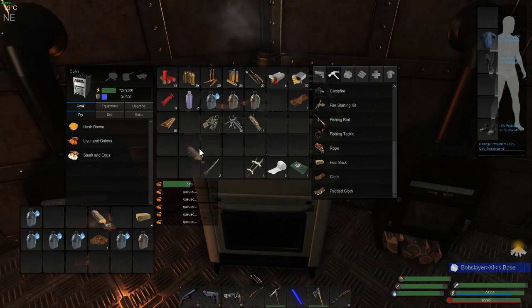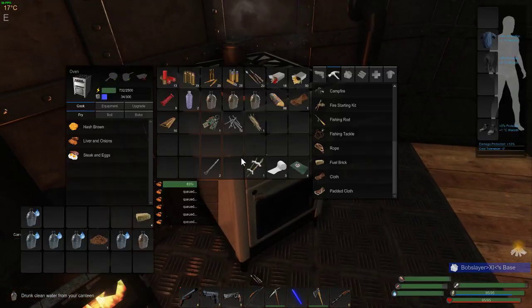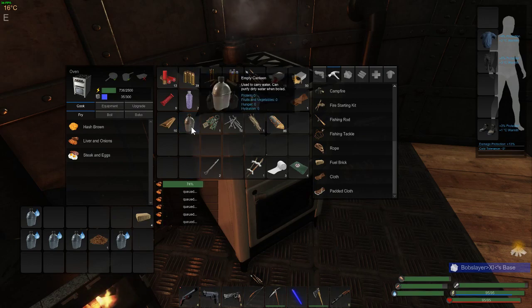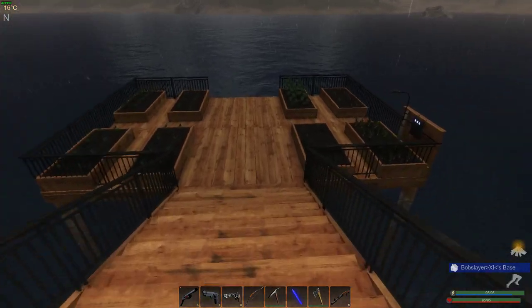Ronnie, you need to come back in. I need some more wood. She's good at collecting wood. Fuel that baby up. Drink that baby. Right, where am I to? What am I doing? What am I doing? Where am I? Yeah, that goes in there. Right, grab a bit of water.